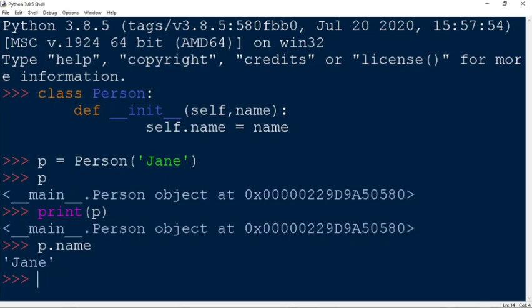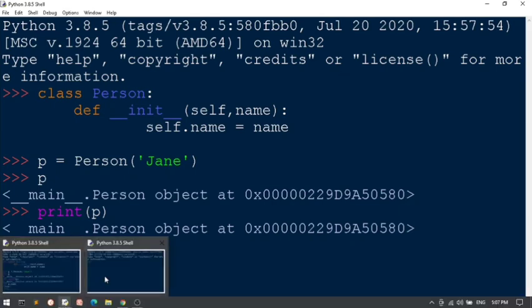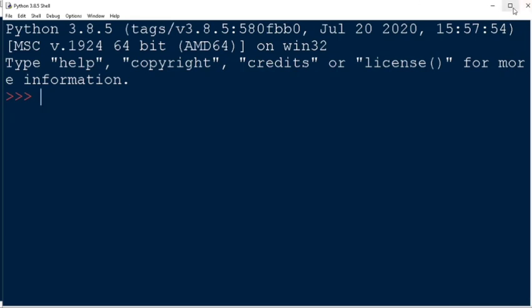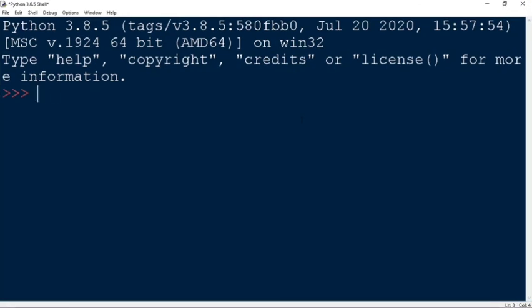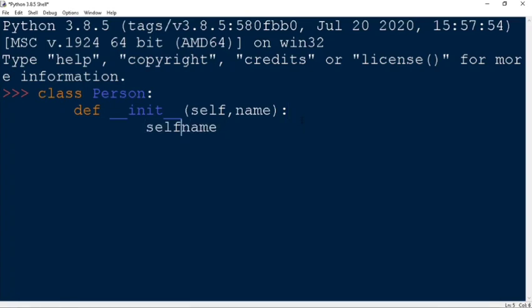So if I want to find the name of the object, I can't just directly find out, because it will just give me the encoded print. It will just print the encoded name for the object. But in case I want to know the name of the object that I have made, I can just use the string method.